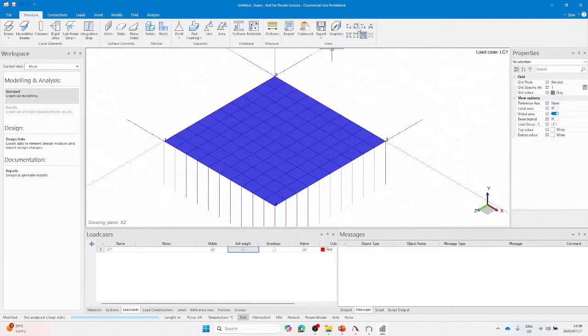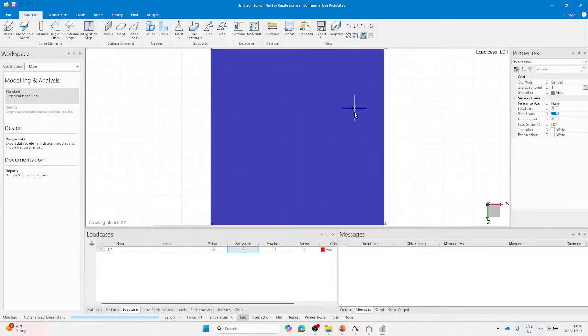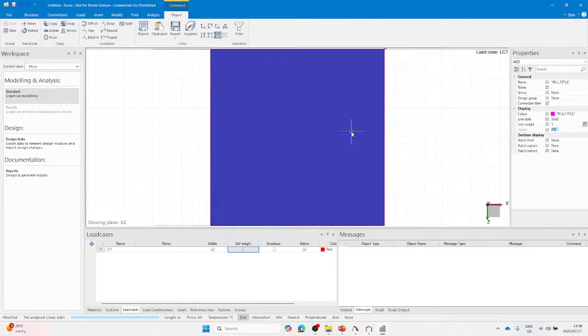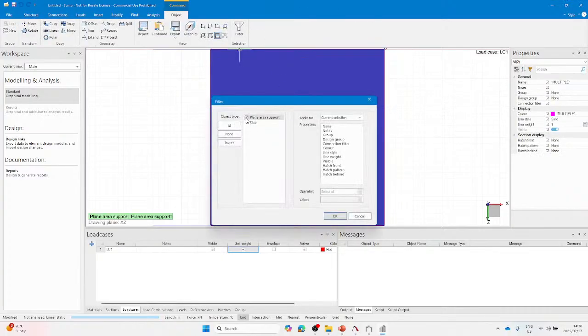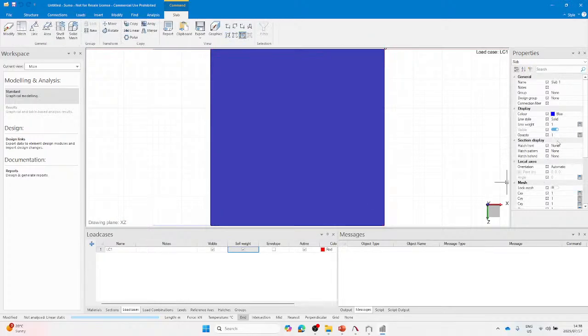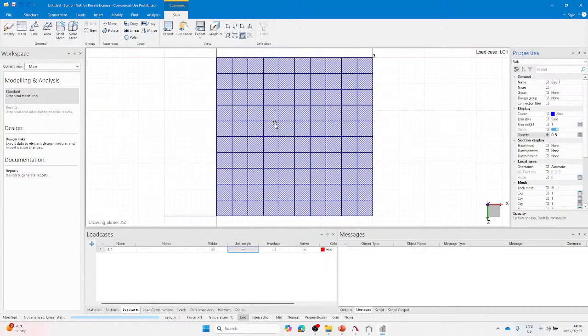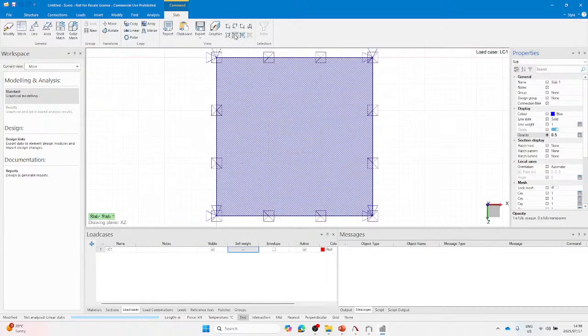So what I'm going to do is switch to top view, and let me just select this. I hope I'm selecting the right thing. Let me just filter, and I want to select only the slab. I want to change the opacity to 0.5 so that I can see exactly what I am doing. I can be on the analytic model. That's fine.